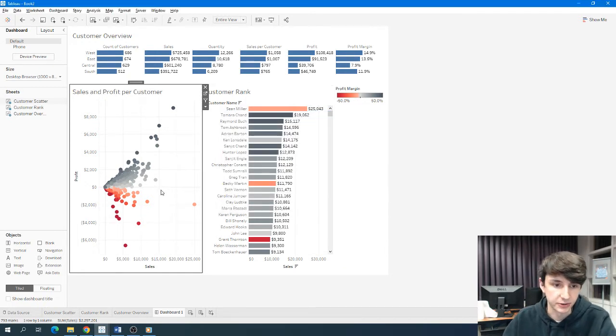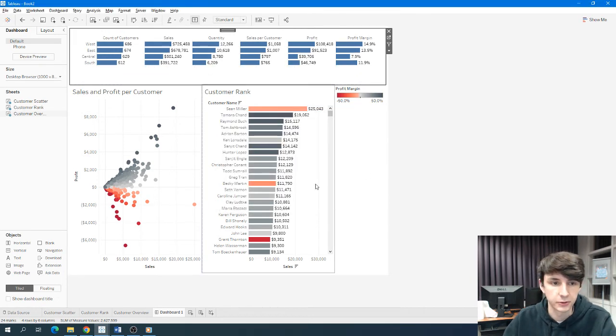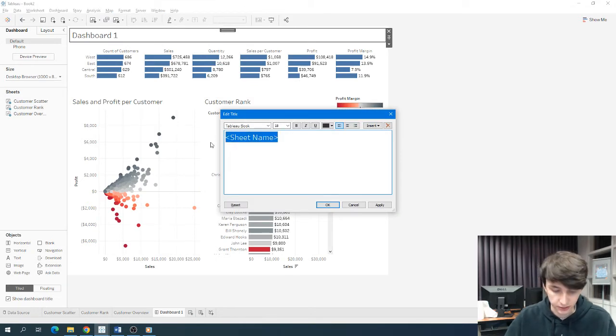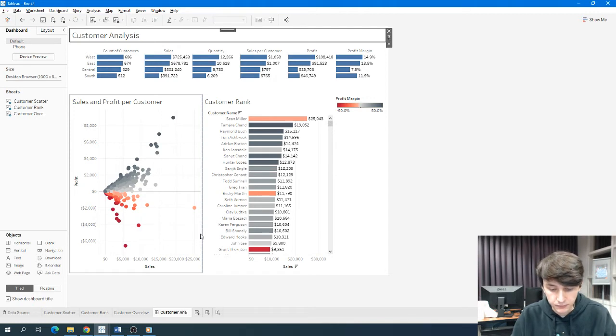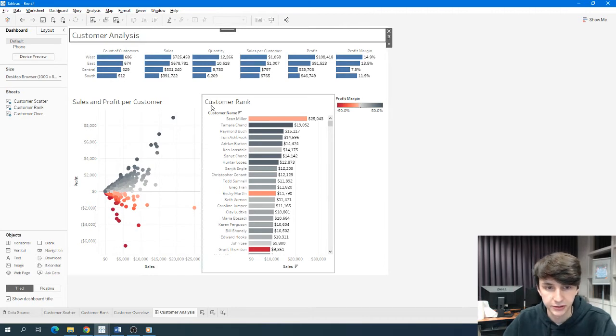Right, this is going to describe our scatter plot, and then we're going to actually get rid of our title here on our customer overview, and then we're going to show our dashboard title here down at the bottom. Right, and our dashboard title, we are going to call this Customer Analysis. Alright, perfect. And then we can also change our dashboard worksheet name to Customer Analysis as well. Perfect. So we've changed some of our names for our sheets on our dashboard.